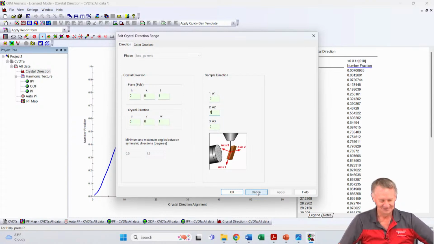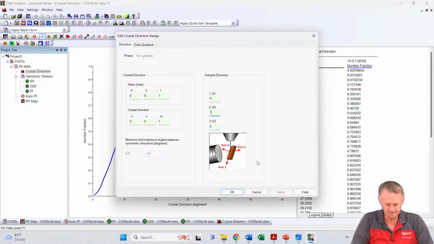So the plane which is aligned with axis 2 and the direction which is aligned to axis 2. So crystal direction 001, axis direction here. So this is 001 aligned with the 2 axis. No, it says the UVW aligned with axis 2.